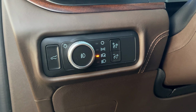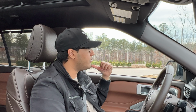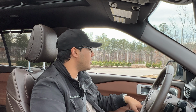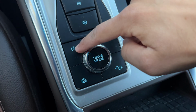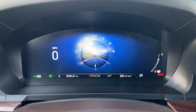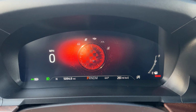You do have some convenient features like the automatic headlights, 3-way memory seats in the front, one-touch up and down windows for both the front 2 windows here, but not for the rear. No idea why. Even a brand new Corolla has one-touch up and down windows for all 4 windows. You have 7 different drive modes that you can play with, but again, the normal mode is my most favorite. The full digital gauge cluster is actually really well sorted here. Looks pretty nice, quick to respond. The gear lever knob is excellent.